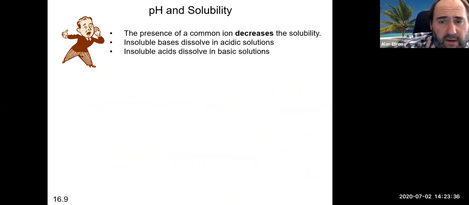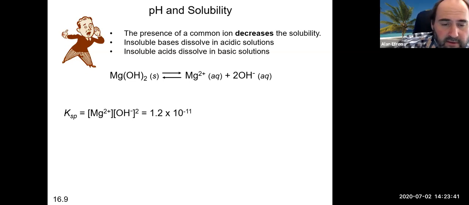Okay. So another major effect on the solubility of a substance is pH. As we talked about, and as you saw in group 1, a lot of times we do play with the pH a lot, and it can help in solubility. It could also help in keeping things insoluble as well. So the pH plays a pretty good effect on solubility, especially when you're dealing with insoluble bases or acids, basically things that have H plus or OH minus in them.